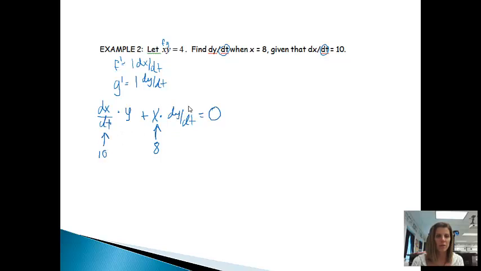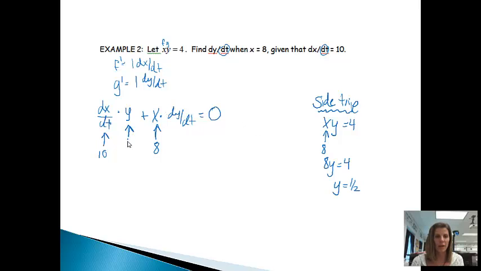And notice, if I want to solve for dy dt, I've got this extra y happening in my problem. So how do I know what it is? It is time for a side trip. We're going to go off to the side and do a little extra step. They told us that xy was equal to 4. They also told us that x was equal to 8. So I'm going to have 8y equals 4. So I know that when x equals 8, y will equal 1/2. That's my little side trip. Could not do the problem without it, but it was not within the same problem.